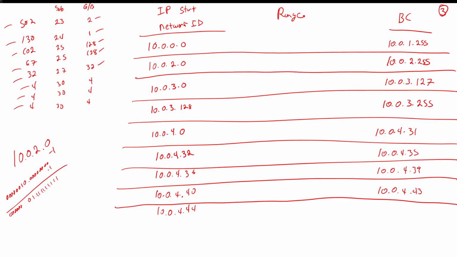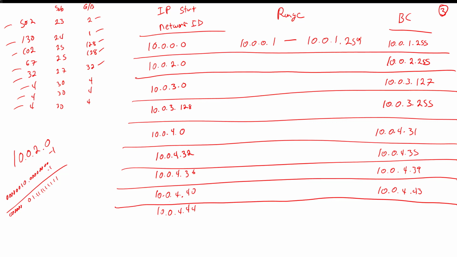Again, these are number lines. We want to accommodate every single possible number. So we're going to add 1 in the 4th octet for the start, and we're going to subtract 1 from the broadcast for the end number. That way, we've now accommodated every single number between 10.0.0.0 through 10.0.1.255. Every single possibility is now accounted for.